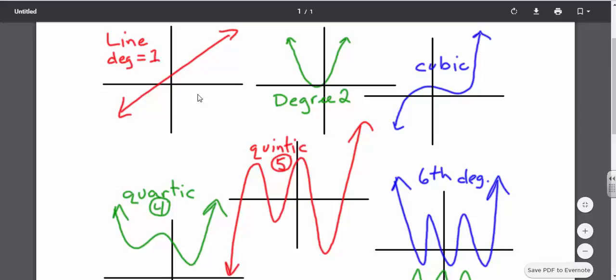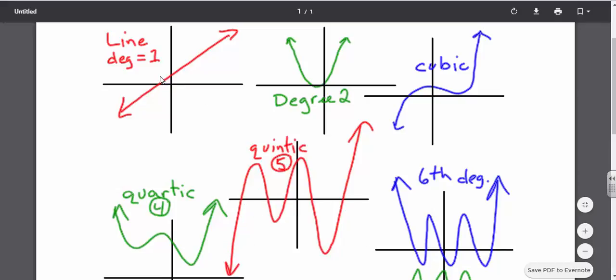And the big thing to pull from this is my straight line goes one direction, whichever direction it happens to be. Again, it could be from up here in the second quadrant down towards the fourth. It could be completely horizontal, but it goes one direction. It has a degree of 1. The quadratic has a degree of 2. X squared is the dominant term in this function, whatever the rest of the values happen to be. And it goes down, then up, or up, then down, 2 directions. Cubic, 1, 2, 3 directions. Quartic, 1, 2, 3, 4 directions, and so on and so on.